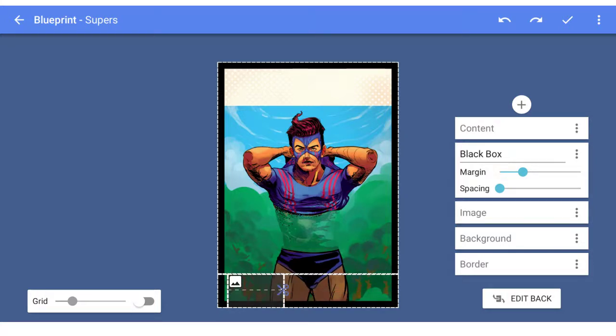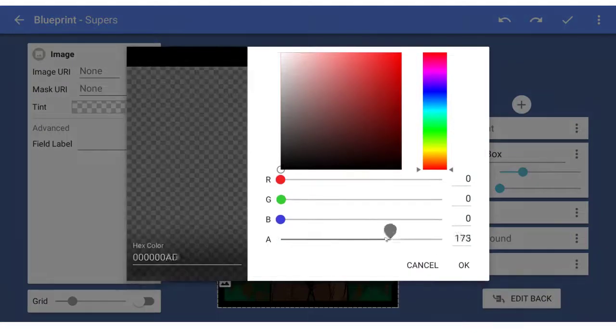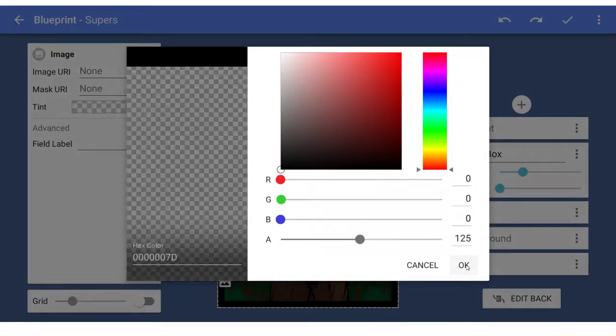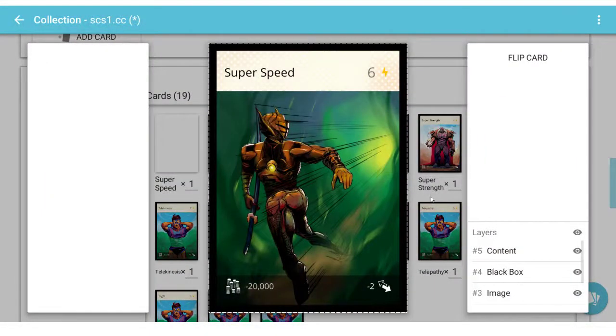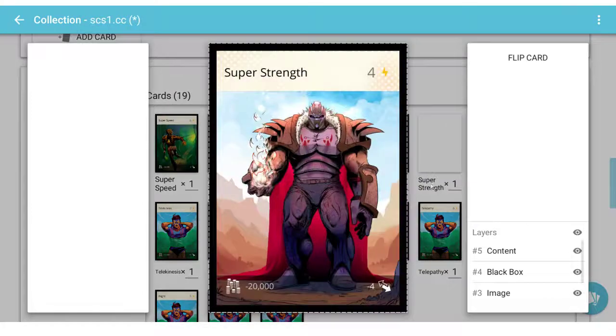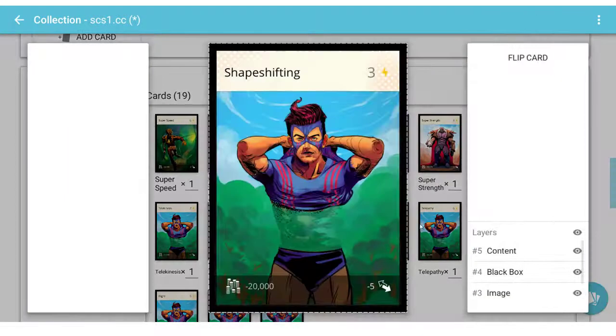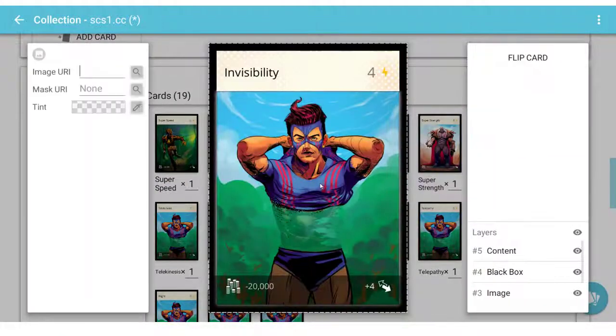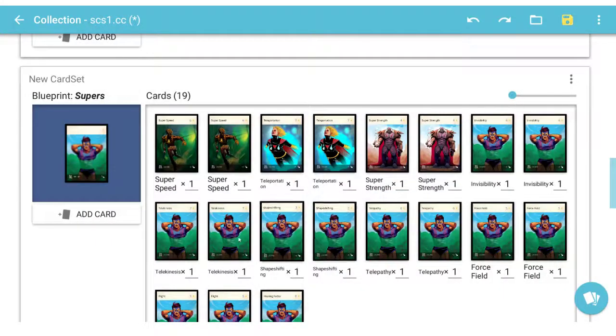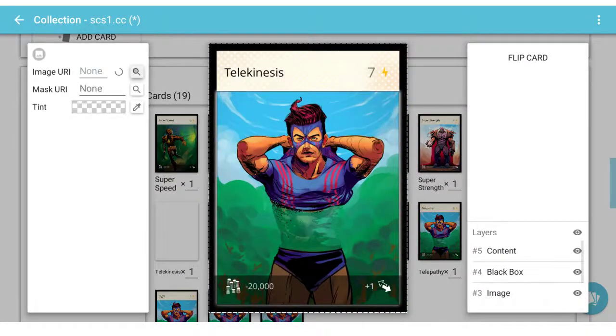Oops. It's very easy to subdivide different areas. So I can make a dark area at the bottom of the card that's semi-transparent, which would bring out the ability to see that better. I'd have to try it on a card with a very light background to see if that works well enough. Actually, it's funny, invisibility, that's the one that goes with that. Telekinesis.